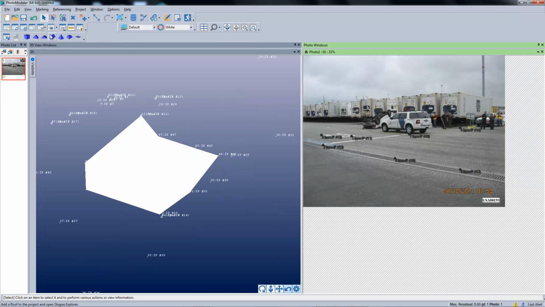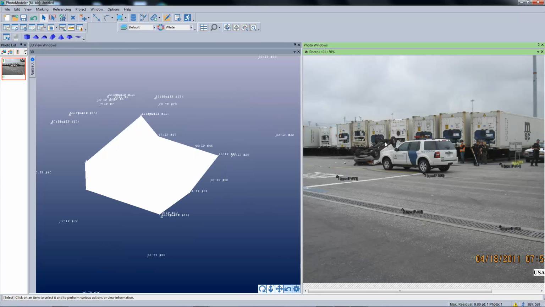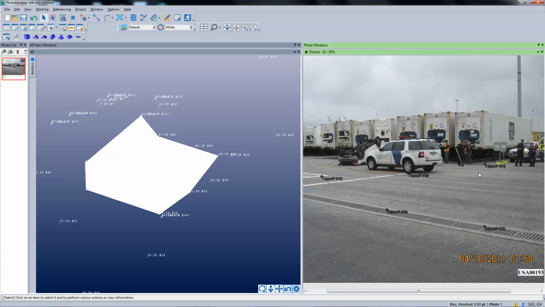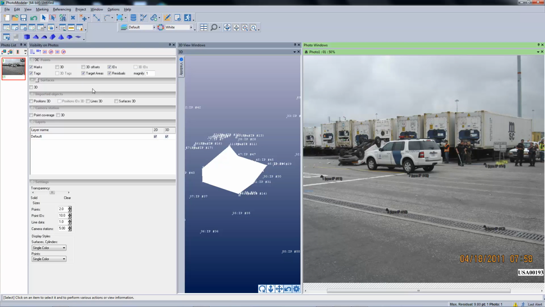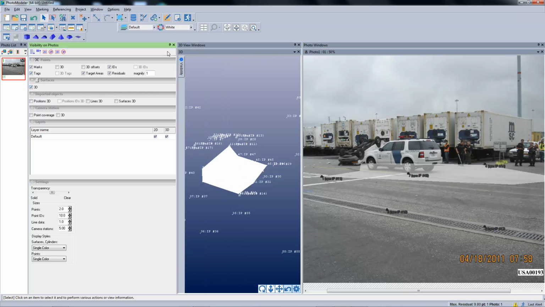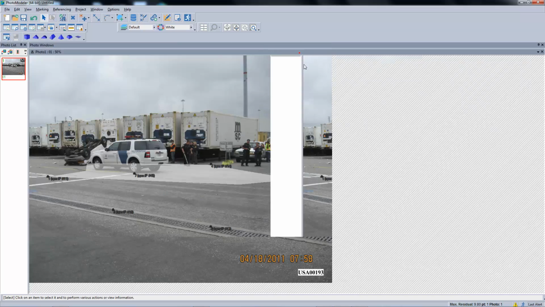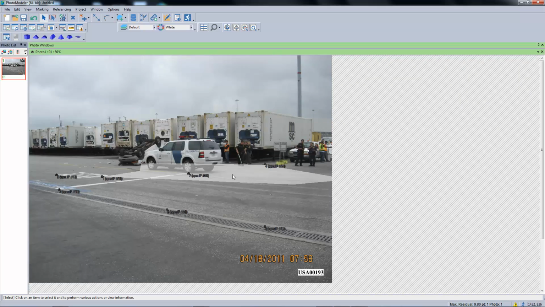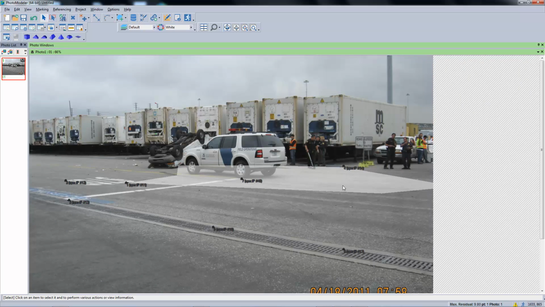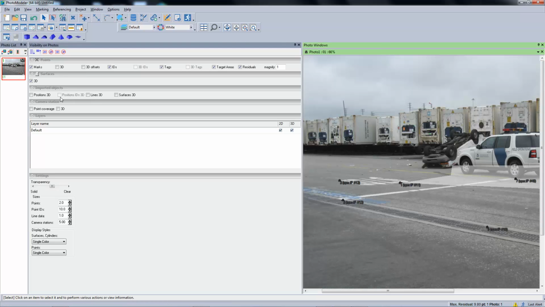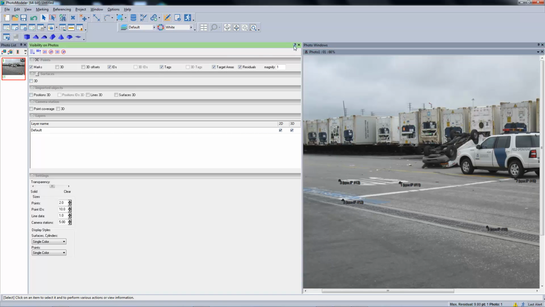And then we can go back into our photograph to make sure that that surface is in fact underneath the evidence of interest. If you go to view visibility on photos, there's a surfaces checkbox here for 3D, and now we can see that surface is indeed underneath the evidence of interest, so we're safe to start tracing the yaw mark on that surface. So once I have that figured out, I'll generally turn that off so it's not distracting.